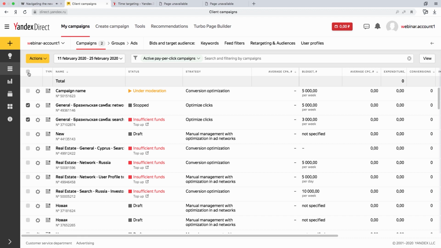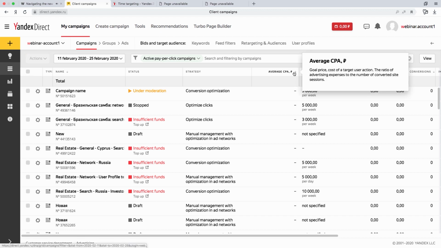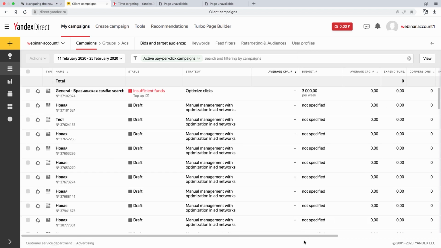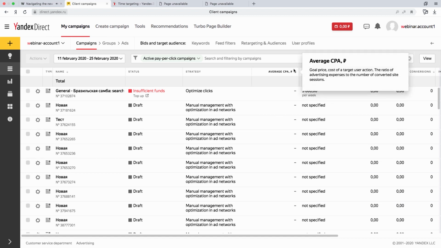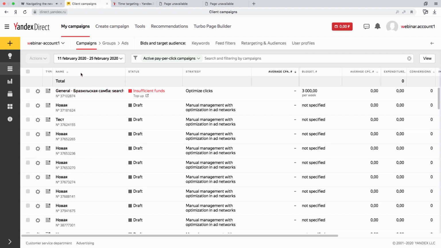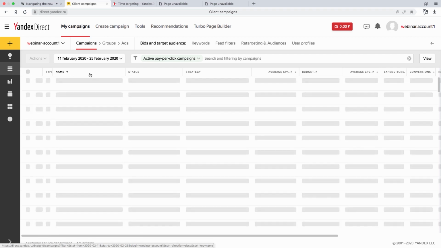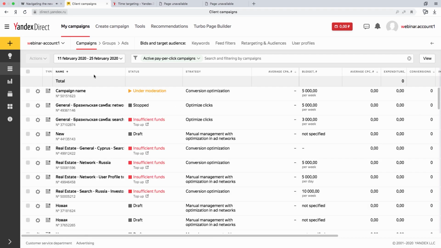If you click up here on the checkbox, all elements on that page will be chosen. Also, if you click on the title of a column in the table, you can sort data inside the table in order, from smallest to biggest amount, or in the other direction. Okay, I think that was all about the main part of that page.